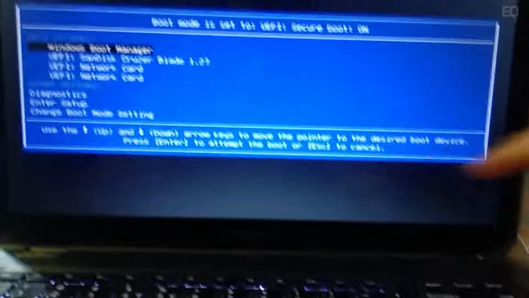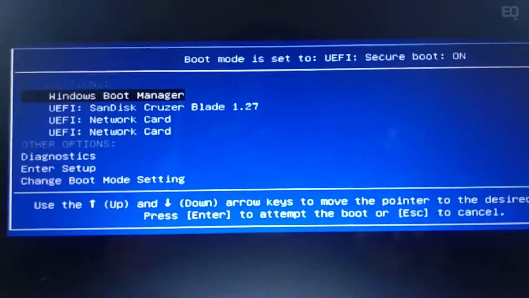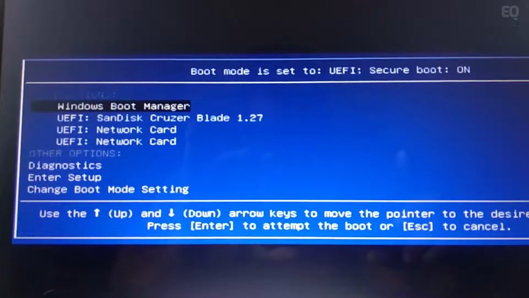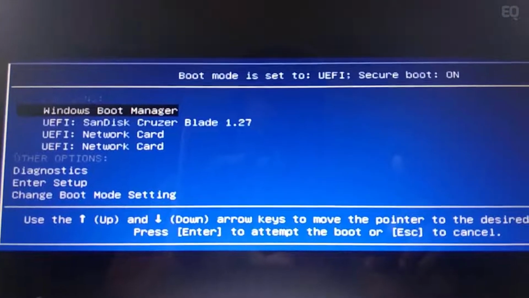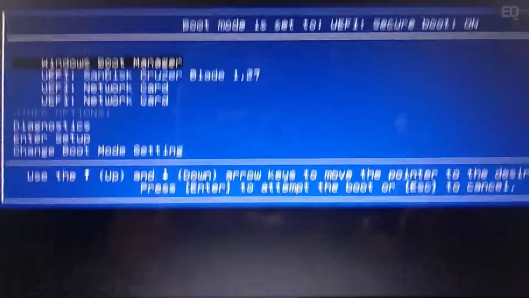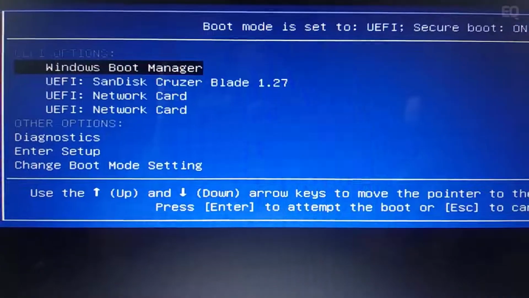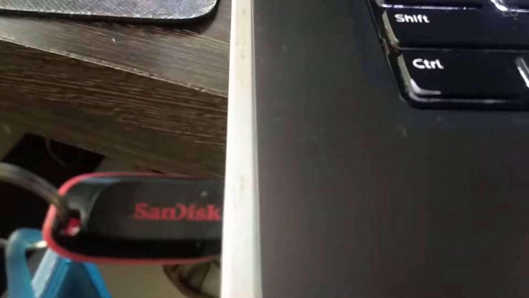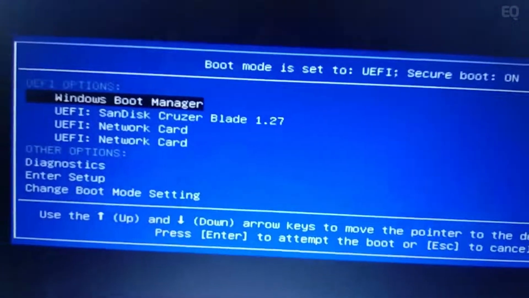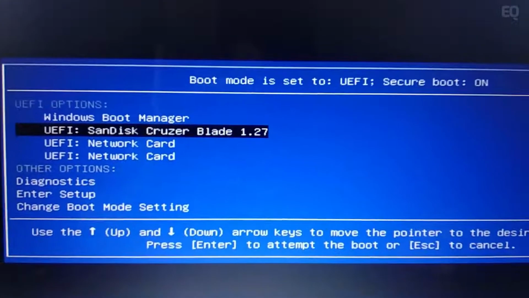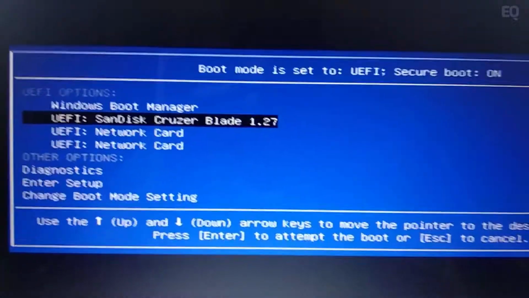And here we are pressing F12 and the quick boot menu launched, where we can see the boot mode is set to UEFI and secure boot is on. I have to boot from EFI SanDisk. This is the pen drive connected, SanDisk. So let us select this and hit enter.